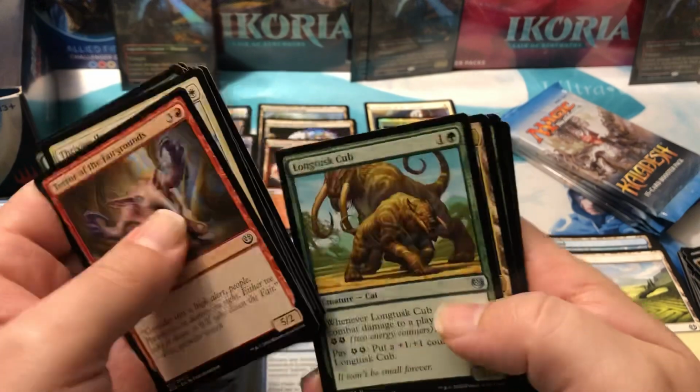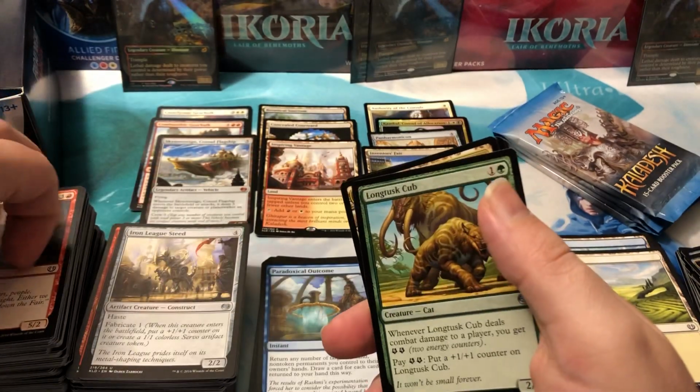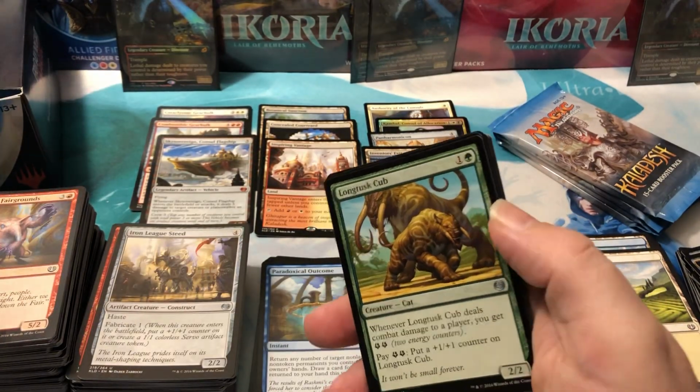So, anyways, there's some really good sets that look like they're coming out. Looks like Core 2021 is going to be just an epic core set.